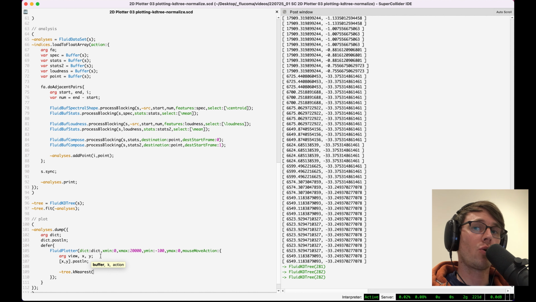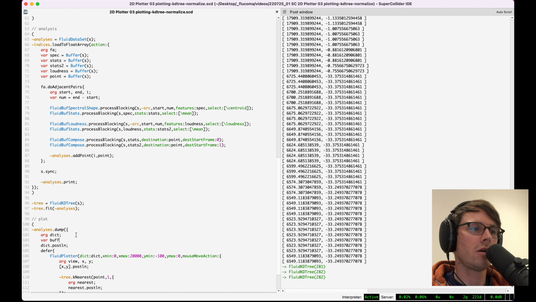nearest neighbor. In order to tell it where the mouse is, we first need to get our mouse position into a buffer, because in FluCoMa, we're always using buffers to pass information between different objects on the server. So we'll make a buffer called point, just like we did before. And we'll specify the k, which is the number of neighbors we want it to return, which should be 1. And then we'll make an action here, which will give us the nearest. Now I said there's a buffer called point, so I need to make one. I'll make it right here.